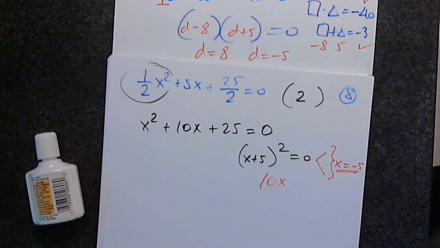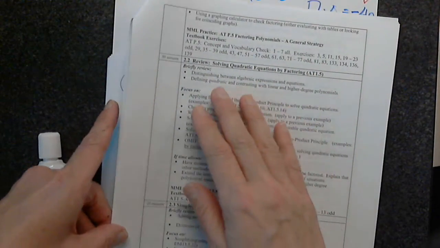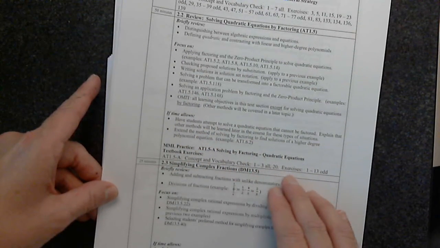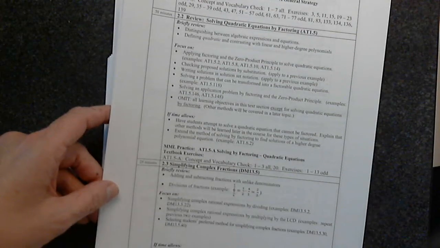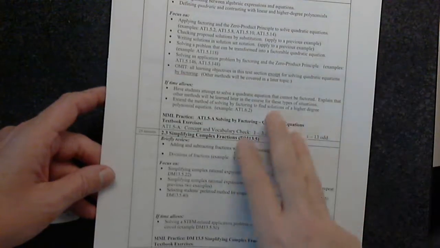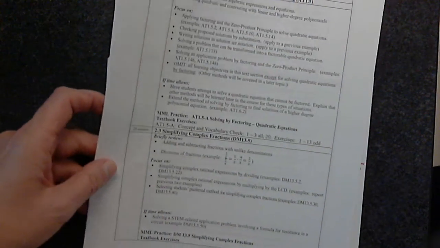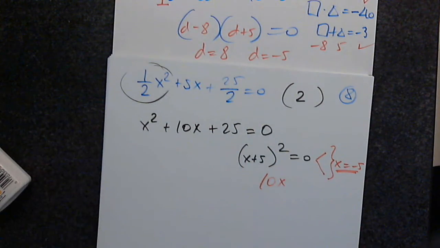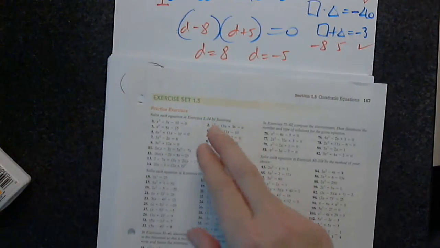Very good question. Okay, I read this very carefully. It only specifies solving by factoring. There are 3 other methods. So I guess my colleagues decided not to discuss the other 3 methods. Fine. Okay then. So here's from the book. And they only say solving by factoring, not the square root property, not completing the square, and not the quadratic formula.